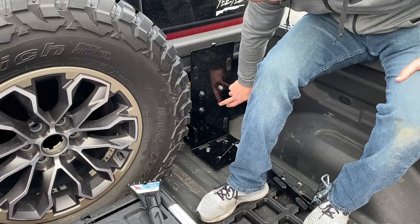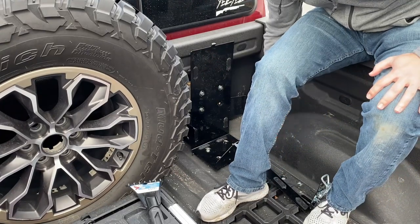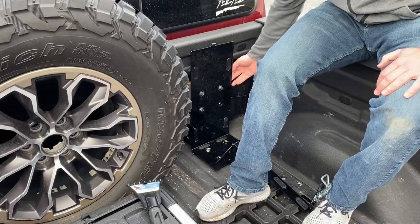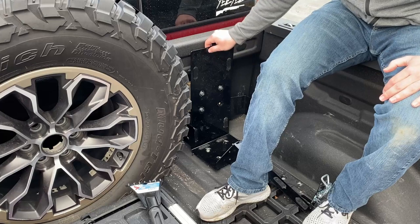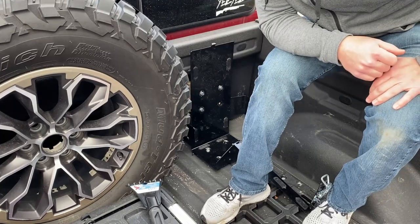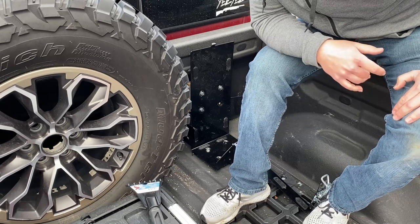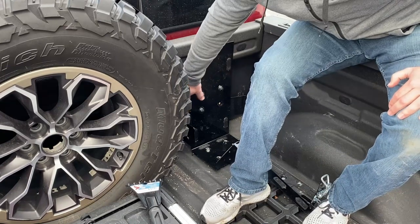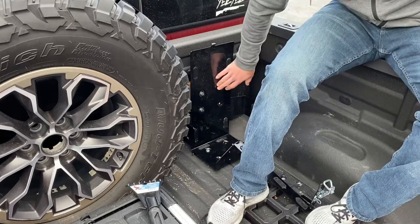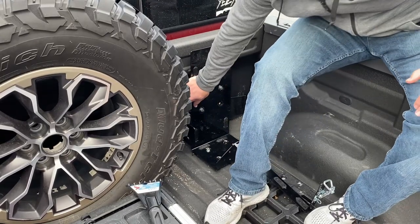So one of these bolts isn't lining up quite right with the hole that I drilled in the wood. So right now I just have those three in it, but even just there, it's plenty strong. I don't want to use that wood forever, so I'll eventually get a 3D printed spacer or metal or something to replace that wood there. But I got two bolts in the floor and three in the back, and this thing is going nowhere.